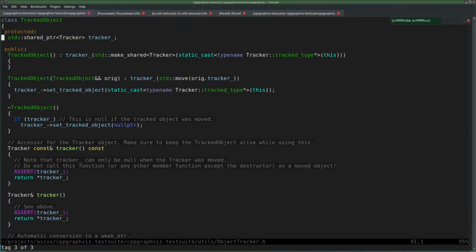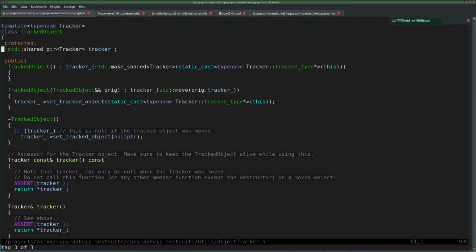So it also has a tracker. But that is not accessed at the moment we remove memory region owner. So it doesn't matter that it points to nothing.